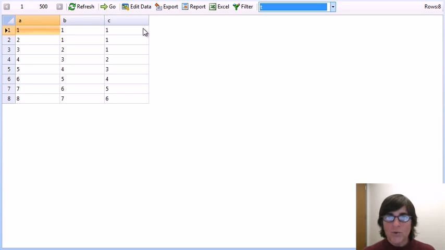What we're going to do is delete the first tuple by running a command that says delete the tuple whose A value is 1. When we delete tuple 1, because we have the cascaded delete set up, we will need to delete any tuple whose referenced values are 1, 1. So that will be tuple 2. So after deleting tuple 1, the referential integrity constraint enforcement will delete tuple 2. When tuple 2 is deleted, the 2, 1 value will be gone, so tuple 3, which references tuple 2, will be deleted. Then tuple 4, which references 3, will be deleted, and so on until the entire table is empty.